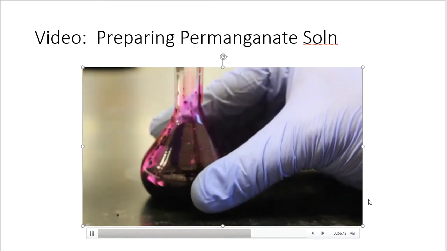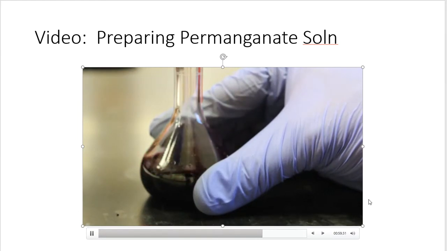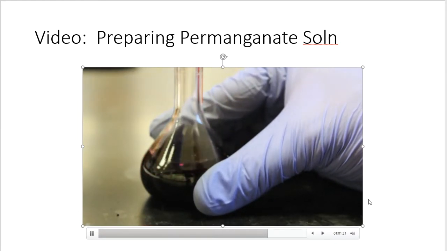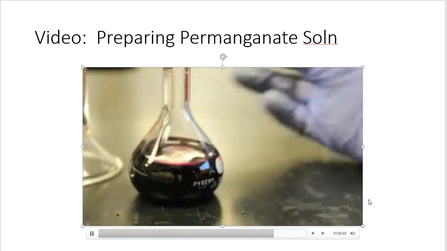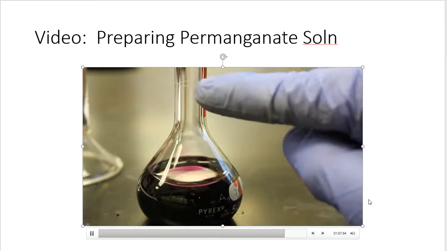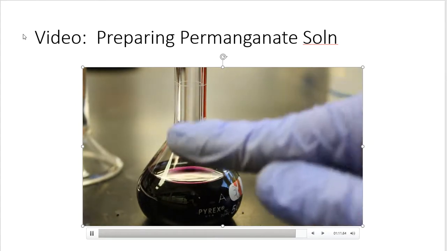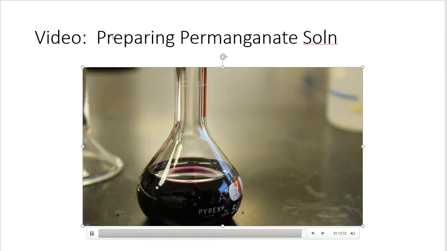And I'm just going to continue to fill up to the line of the volumetric flask, because that line means 50 milliliters, and that's what I'm making here for my analysis. All right, so the line, you can see it, it's right there. Okay, so I'm going to top this off, and then we'll come back together in a few seconds.